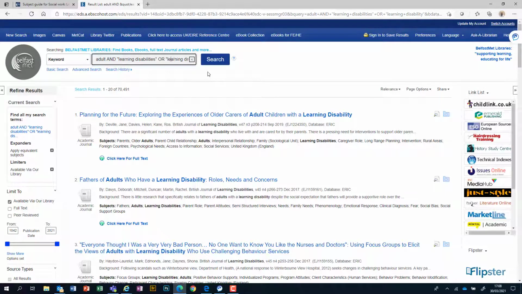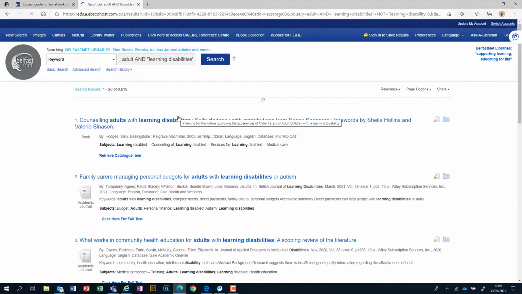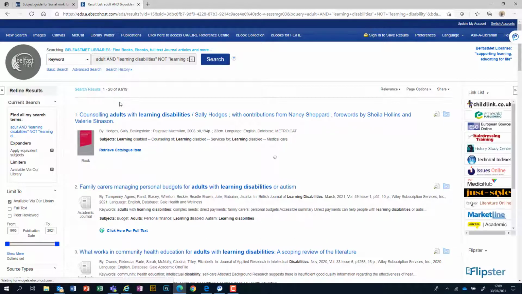So you do have to think a little bit cleverly. You do have to think about the words that you're putting in. And as I say, look at using different phrases, look at putting speech marks around them. And or, and one of the other ones you can use is the word not, which will prevent you looking for certain things, okay? So for example, if you just wanted learning disabilities but not learning disability, that will then discount everything with the word learning disability or with the phrase learning disability in it, if that makes sense. So if I search that, this should go right down again. Yeah, down to 9,000, okay? So you can see how the search changes.